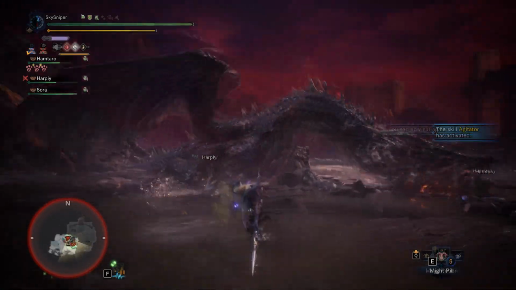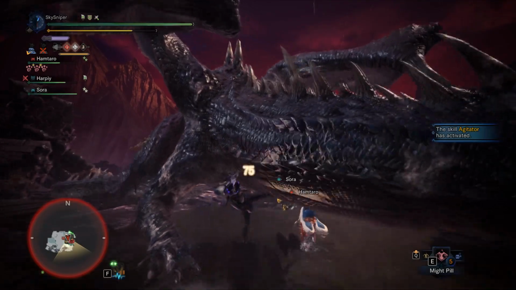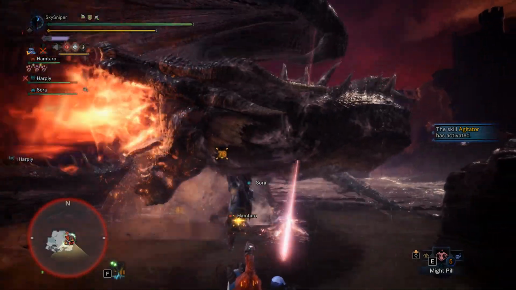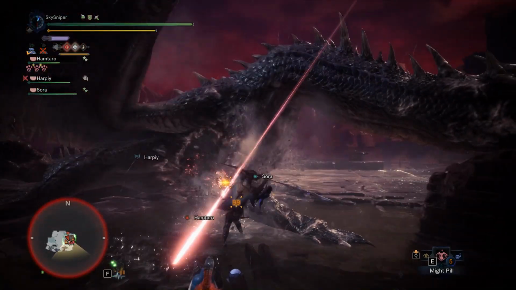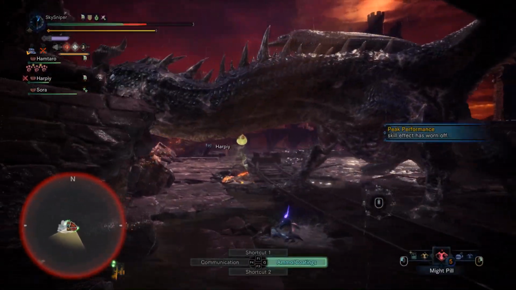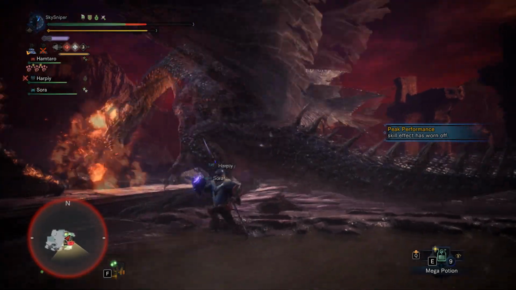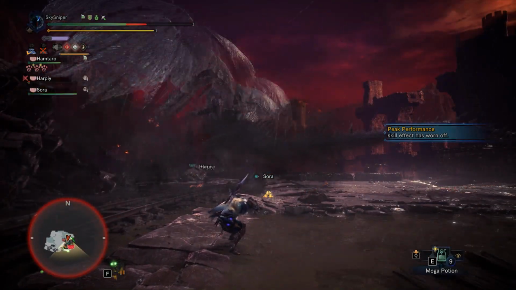So for all 3 phases, the general idea is that you're essentially attacking the chest until he falls to the ground or comes on all 4, and then you go for the head as much as possible. If you're using Insect Glaive, Switch Axe, light bowguns, heavy bowguns, anything that can do damage on the head at all times, then you're okay. But if you have any close, low damage melee weapons, you've got to hit the chest to drop him.